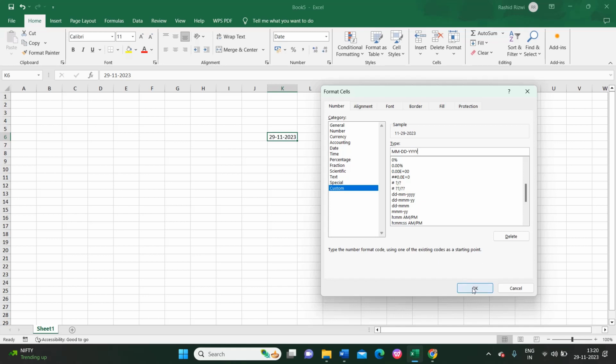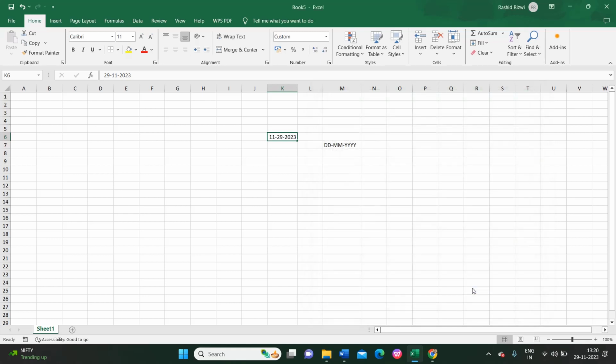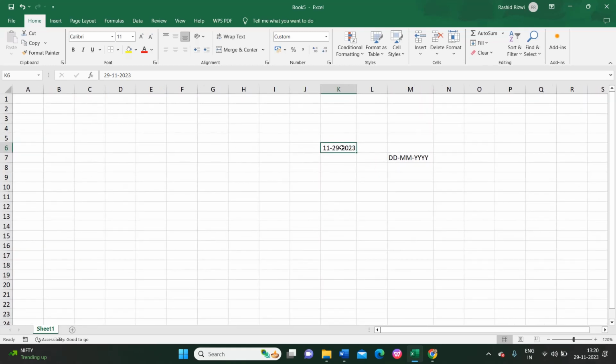Once you click OK, lots of people have the confusion that we have changed our format. No, you have changed your look. If you double click on this cell, your format is still the same, DDMMYY. So by using Format Cells or any way in Excel, you cannot change your date format. You change just the look only.